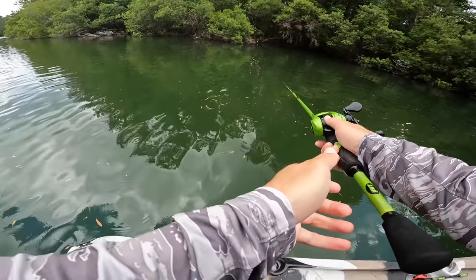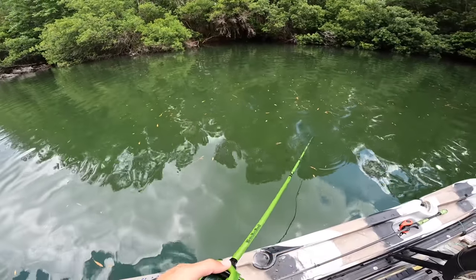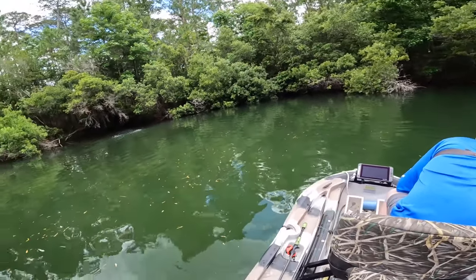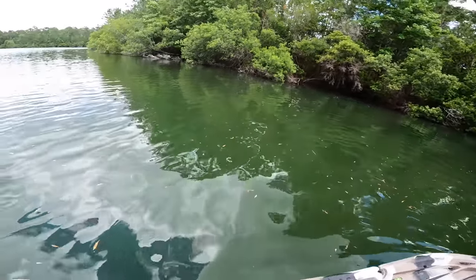I think we can definitely do better than that. I think Noah probably has the lead still. We're gonna put this one back and let's put that one that's got some respectable size to it. Hey, we got a double up. We'll weigh her again. He is a tiny squirt.